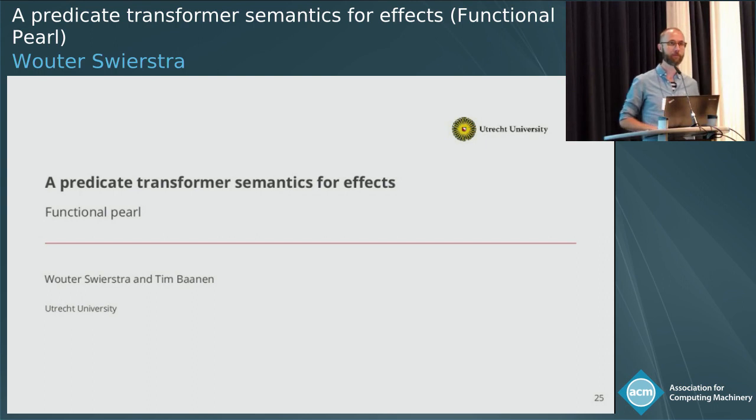Let's see. How about in the back? Thank you. That was a great talk. Thank you. One of the interesting things that happens when you start to program with these algebraic effects is that you sometimes want to combine multiple such effects. And I'm wondering if you've looked at how you take the weakest precondition transformer for, say, state and one for nondeterminism and use them both at the same time.